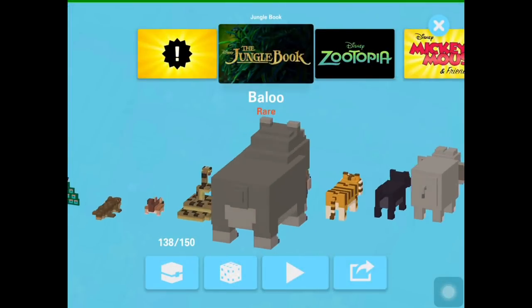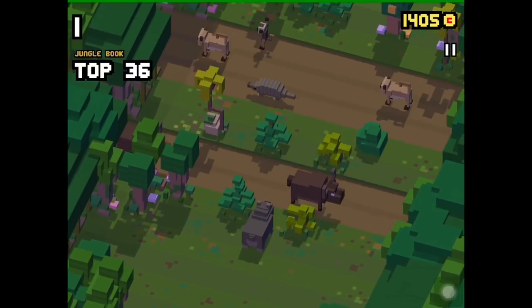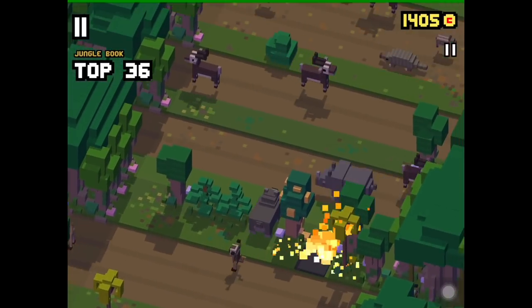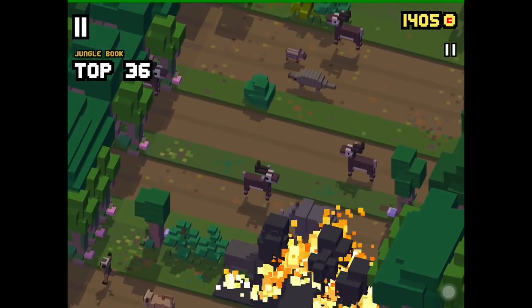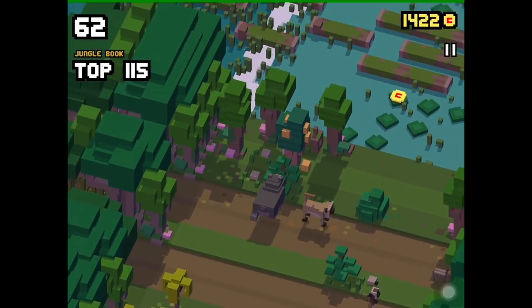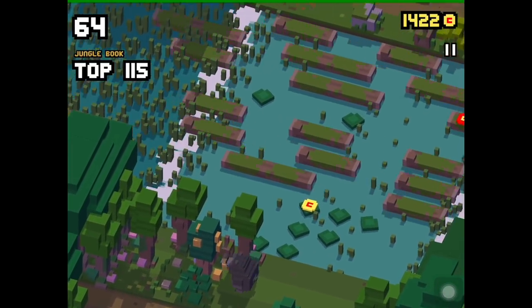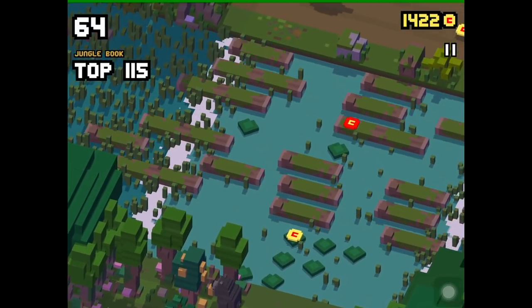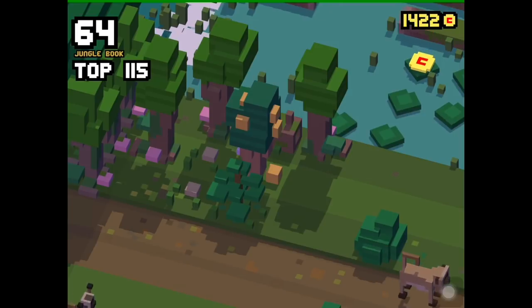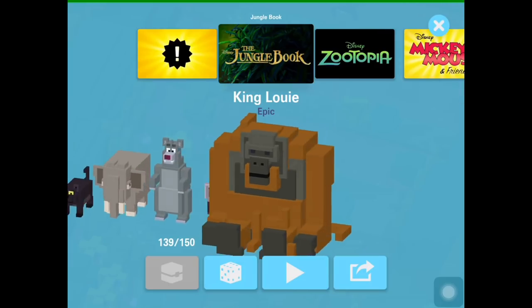To unlock Classic Baloo, you have to play as the rare character Baloo and search for a certain fruit tree as seen here and swipe against this tree so Baloo will eat all the fruits. You have to do this 10 times, so here again there is a fruit tree and we're eating all the fruits. Once you die after eating 10 fruits, the Classic Baloo will be unlocked. And here we go, Baloo ate from a fruit tree 10 times and we unlocked Classic Baloo. And this is way more fun than the new Baloo, I have to say.